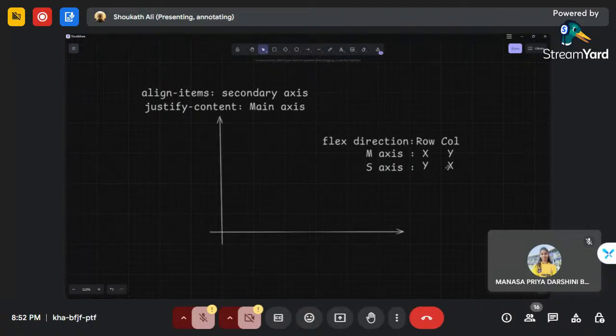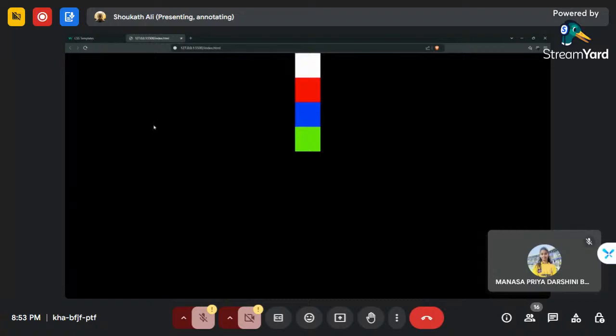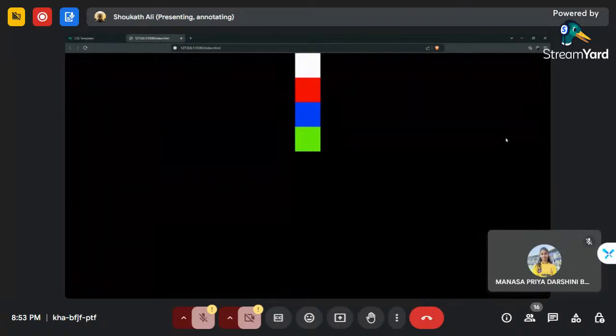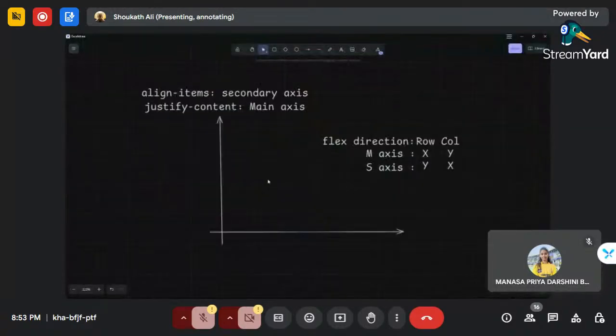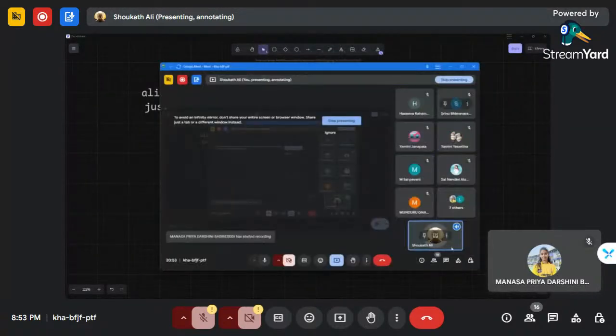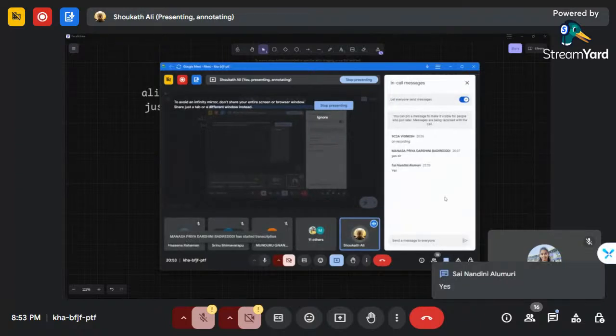The secondary axis is supposed to be this now, x. So it is actually editing the x axis, right? So these 5 divs are centered according to the x axis. I hope everybody understood this, guys. Did you understand the concept of main axis and secondary axis?